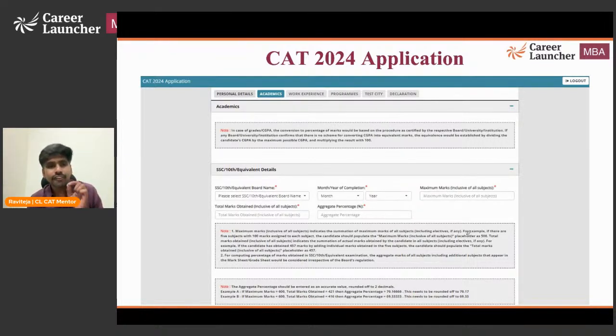Different boards, different universities during graduation have different conversion factors. The conversion factors typically are mentioned on the board's website or the university's website itself. Please invest half an hour's time, go scour through the website and find it for yourself.